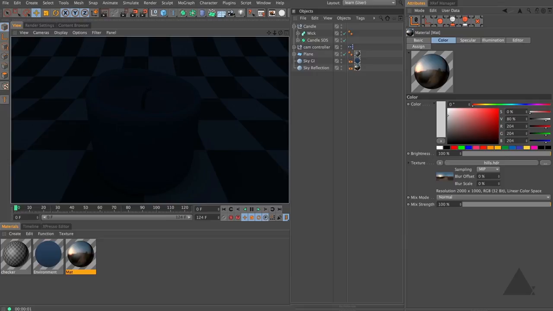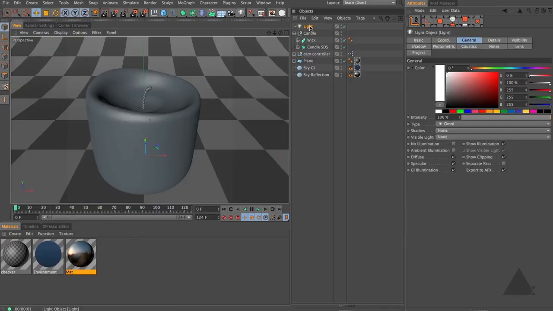So the first thing I'm going to do before I add any shaders into this scene is add in a light, and let's grab this light and pull this up to where our wick is. Now because we are going to be using the flame for most of our illumination, we're going to want these lights to cast shadows, and at the moment this looks like it's kind of inside the wick, but we can adjust that a little bit later if need be.